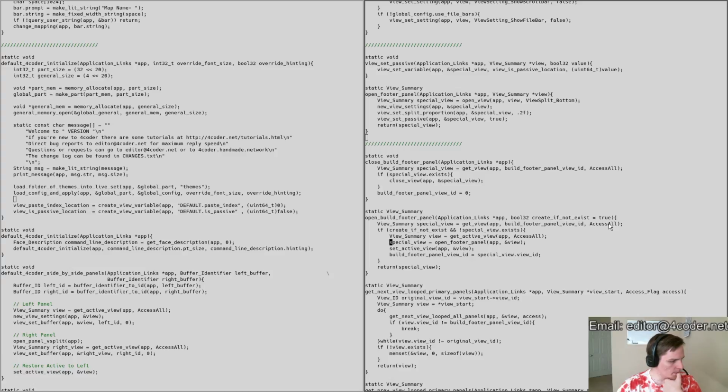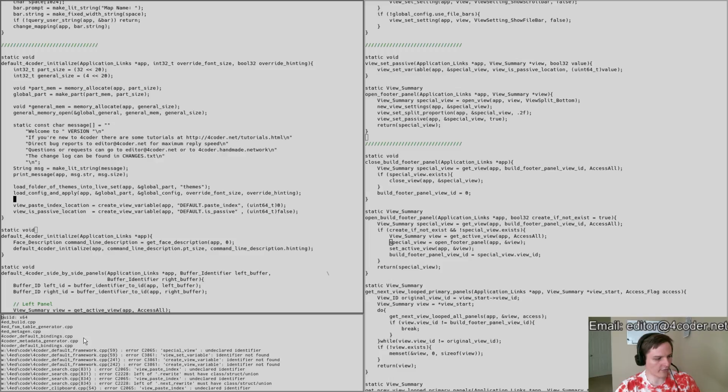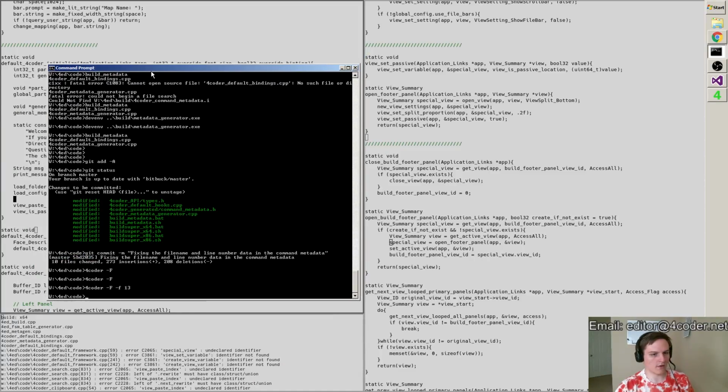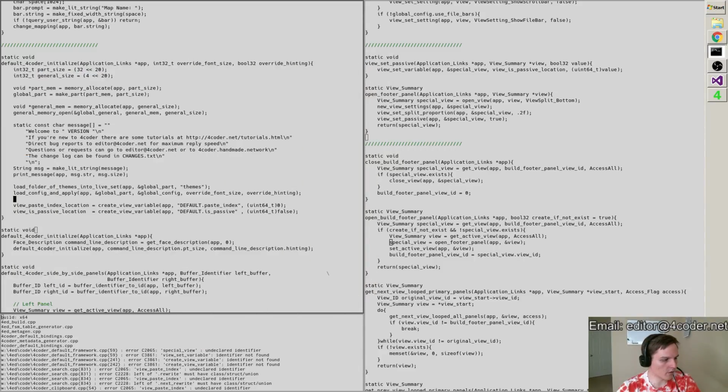Rasmus asks, is there a built-in terminal in 4coder? I'm not sure what you mean. You mean like hit a key that sends a message to a terminal and causes a build to happen there? I mean, 4coder has this, so it's running a terminal command and putting the output into a buffer. But that's not the same as running in the terminal, which would be like taking one of these things and running it in there. There's nowhere for 4coder to cause that to happen in this view over here, or in this prompt over here, if that's what you're asking.